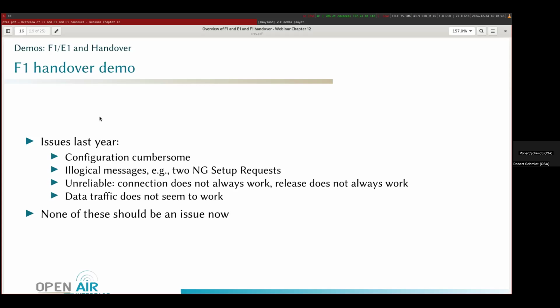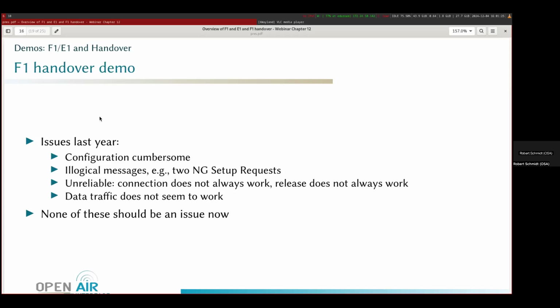Last question, have you tried doing handover between a DU with a Benetel RU and a DU with a LiteOn RU? Me personally, I did not try this. Maybe I hope we will do this soon. I don't see a reason for this not working, but for example, earlier there was a question of how far the B200s need to be from each other. For Benetel, since these are ORUs with more power, these RUs need to be further from each other to reliably trigger this A3 event, but there is no reason why this should not work. I didn't try, but I strongly suppose it will work.